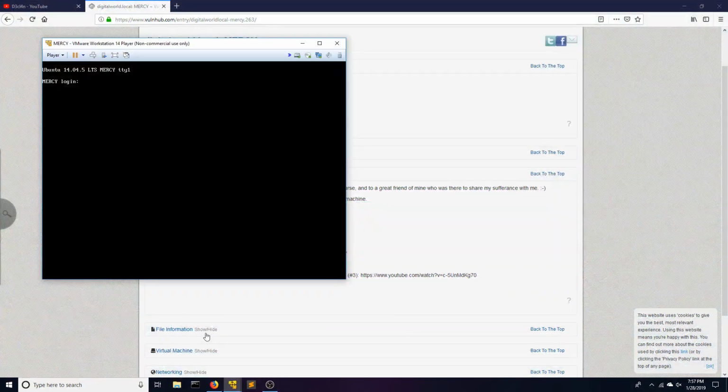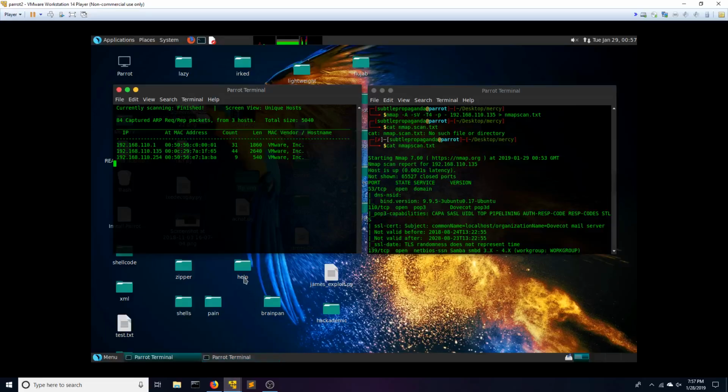So you can see I have the box here on my host-only network. I've run a netdiscover and it's grabbed the IP .135. And for the sake of time, I've already run an nmap. You can see here's the command here. And what I often do when I do boxes, especially in the PWK labs, is you have a directory for each box so that you can keep your notes inside of it.